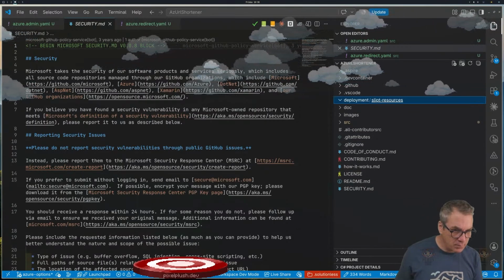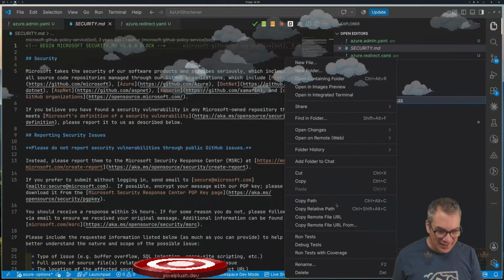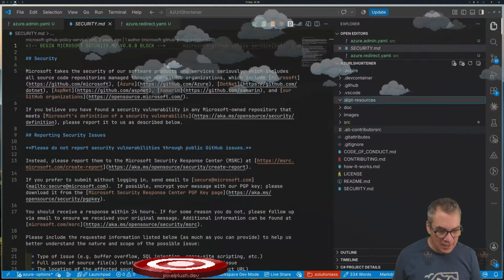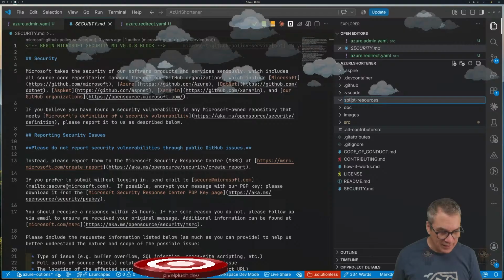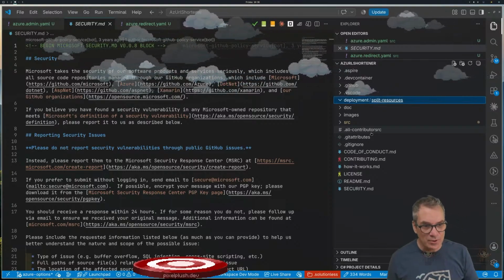I didn't spell it correctly. Rename. I like now it's like slip. Now it's split. Yes, split resources.